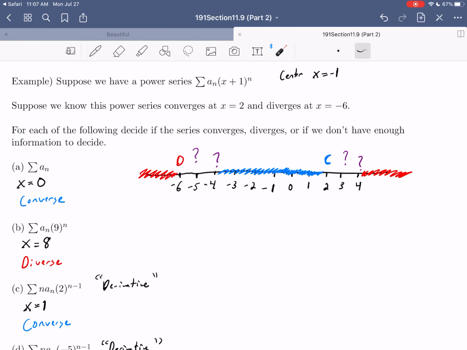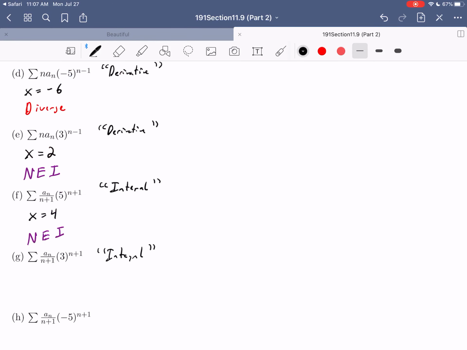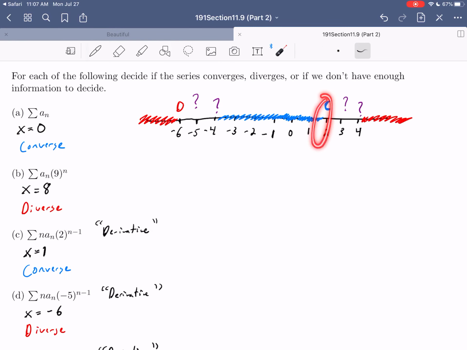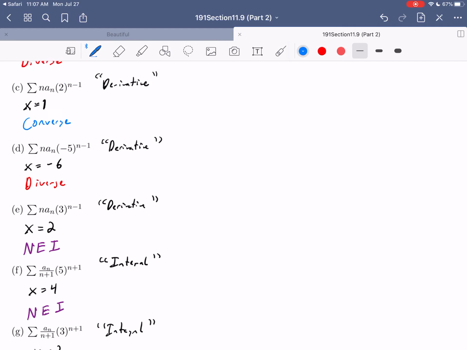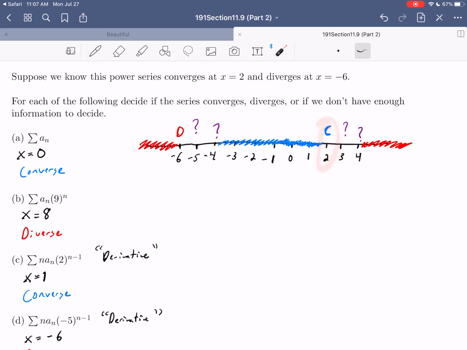We have a 3 there, so that must mean that we want x equals 2. So this is going to be x equals 2. x equals 2 is potentially a convergent endpoint. If it's not an endpoint, the integral won't do anything. If it is an endpoint, the integral only potentially changes divergent endpoints to convergent. So it's not going to impact this convergent one. That means this guy is guaranteed to still converge. Again, our logic is that if this isn't an endpoint, then the integral is not going to do anything. If it is an endpoint, it's not the type of endpoint that the integral will impact. So we know it's still going to converge.